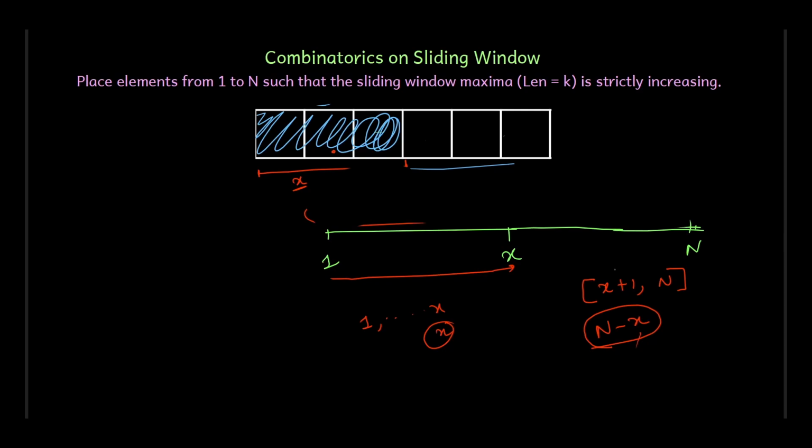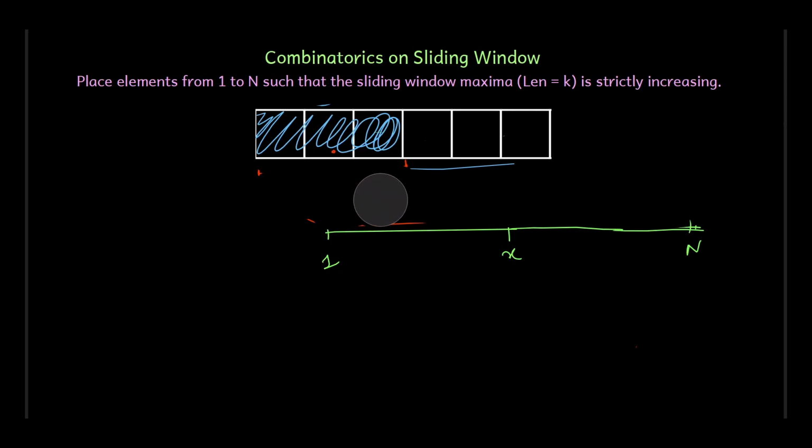So now the problem that we are trying to solve is to place numbers from 1 to x on the left region such that their maxima is equal to x. The first region is special because anything could be the maxima. There could be multiple copies of the maxima, no restrictions at all, right? That is why it was considered special, because the sliding window argument did not hold, as there was no sliding window to the left of it.